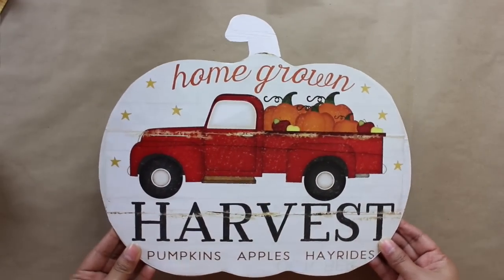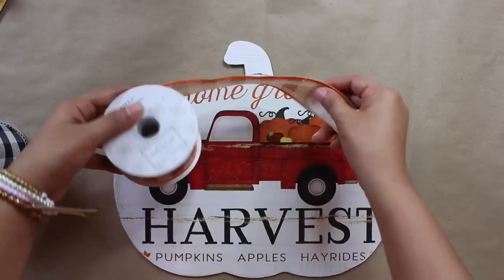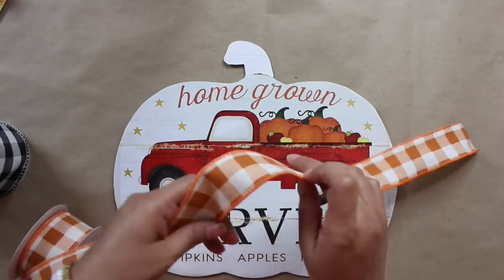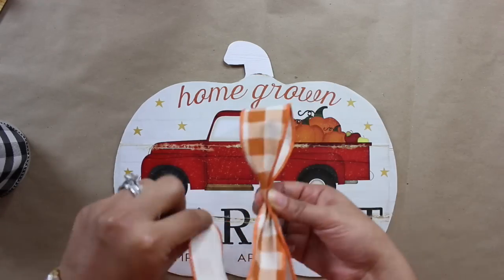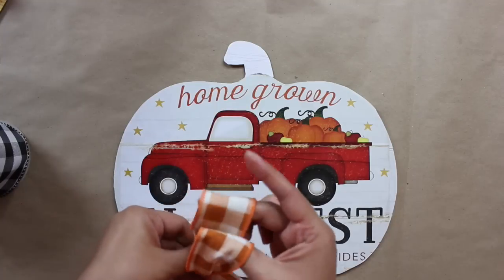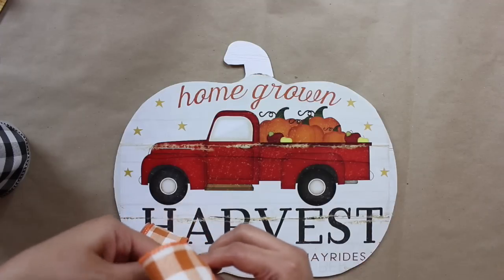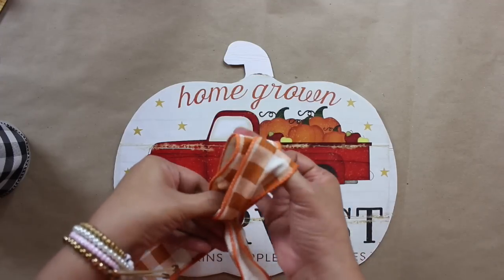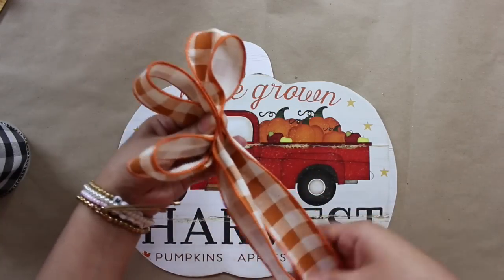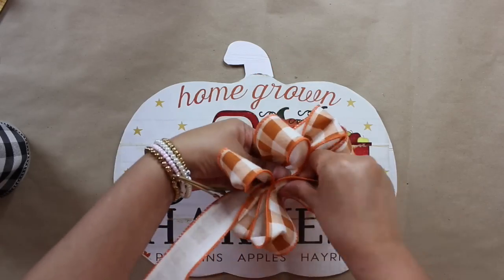But I decided that I wanted to add a bow. So I was playing around with some different buffalo check ribbons, the black and white ones from the Dollar Tree. This one here I got on sale at Joann's last year. So I'm just going to use some ribbon that I have on hand, which is this one, as well as a burlap ribbon from the Dollar Tree. I'm just going to whip a bow together, add some raffia, attach it with the pipe cleaner to my pumpkin stem. Now, my bow started getting bigger and bigger and bigger. If you do like the bow look, and maybe my bow is a little bit too big for you, you can totally downsize your bow.